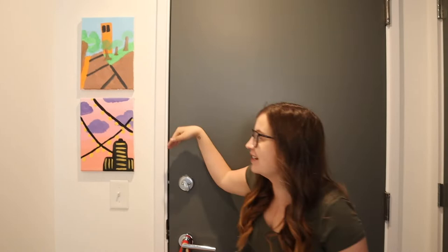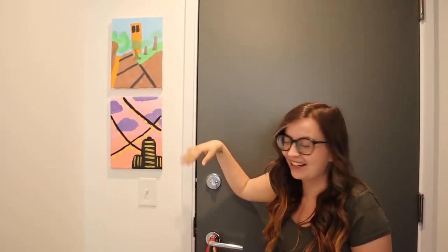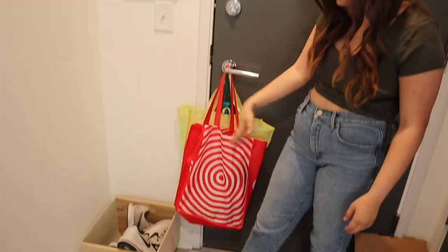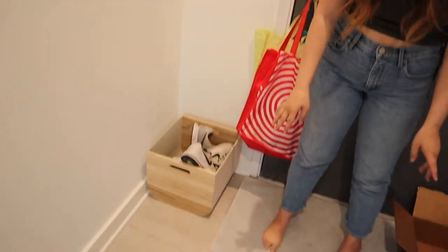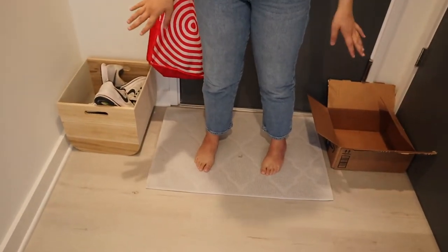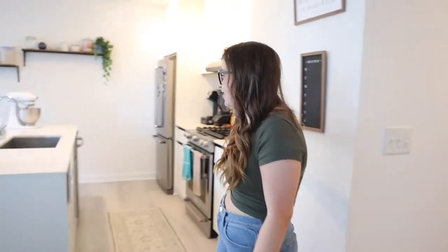All right, so we're at our entryway. It looks a little different from last time. We have these paintings that Rob and I did — they're gorgeous. Our grocery bags are here so we never forget them, in a little box with our shoes. We have this little mat to make sure we don't bring in dirt. This is just a box that we got and our cats are playing with it. That's kind of the entryway — it's still blank because it's not that big.